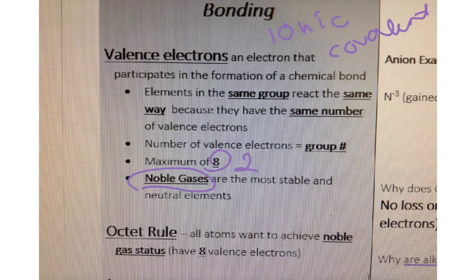The reason why elements react or create bonds is because of this lovely octet rule. What the octet rule is based off of, well, I'm hoping you can get it from the oct of 8. As you know, oct is a prefix for 8, so you can think of October, you can think of octagon, you can think of octopus, and you'd probably go in your head, wait, October? October is the 10th month.